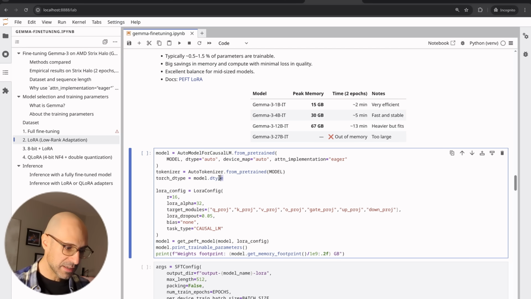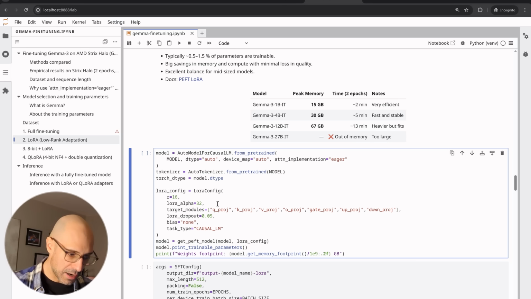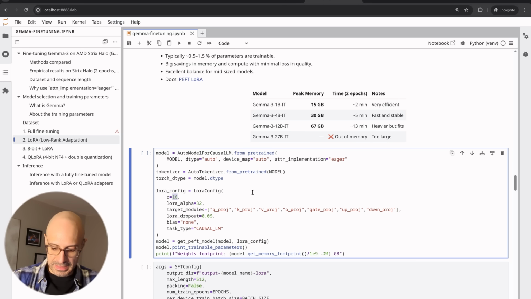So to set that, we load the model, and then we have to create a LoRA configuration, and we have to say again the rank. Just to clarify, this is the rank, so there would be 16 of these, and that rank can be larger or smaller. You could have 8, 32, but again 16 is what people typically tend to use. The larger the rank, the more you're going to be able to manipulate and steer the model, but obviously the more memory is going to be required. So you need to experiment with that.